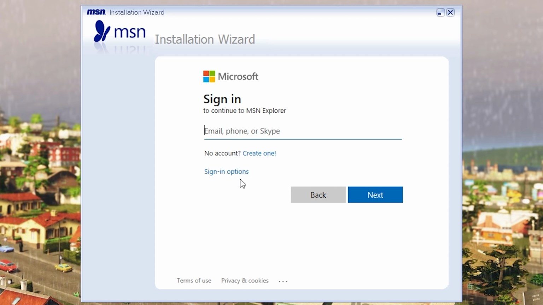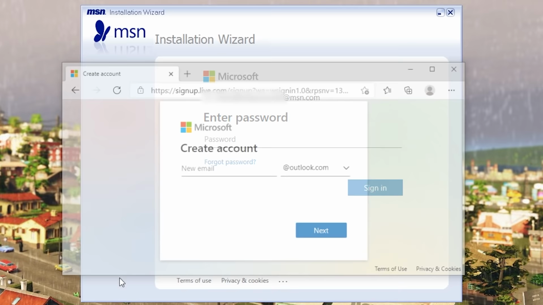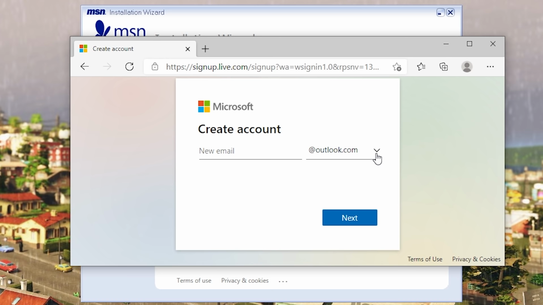Now, what's interesting is, remember, Felix had to create a brand new Microsoft account for me that he gave MSN Premium to through his existing subscription. But what's really cool is he was able to use an @msn.com email address. This was really surprising to me, because if you go to the Microsoft account creation site to create a new account, the only domains you can choose from are Outlook.com and Hotmail.com.